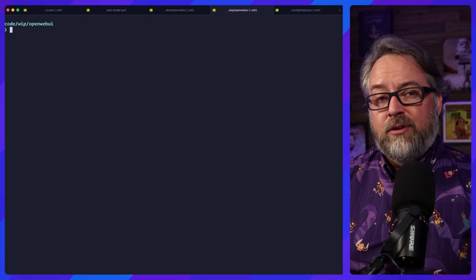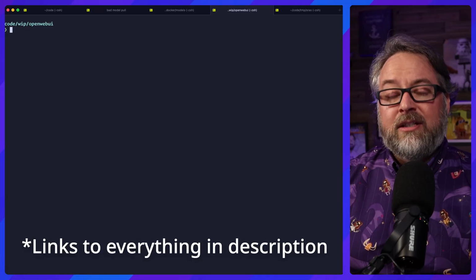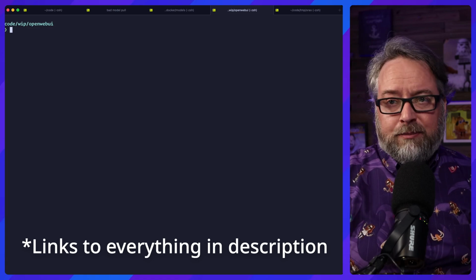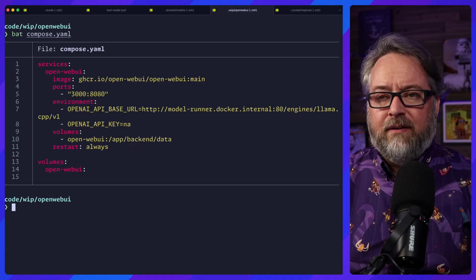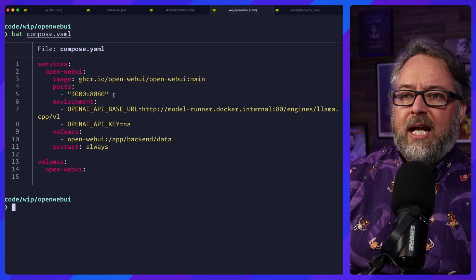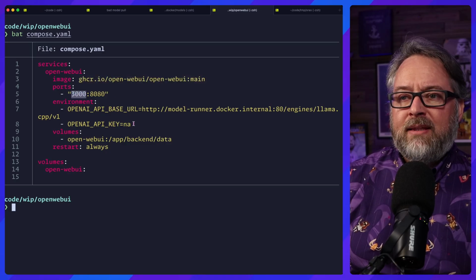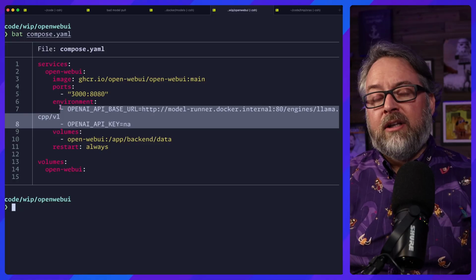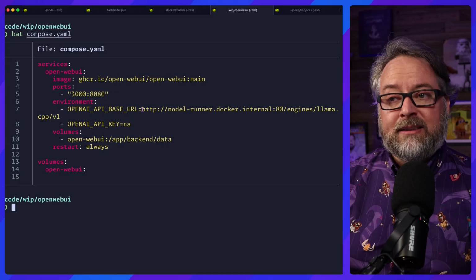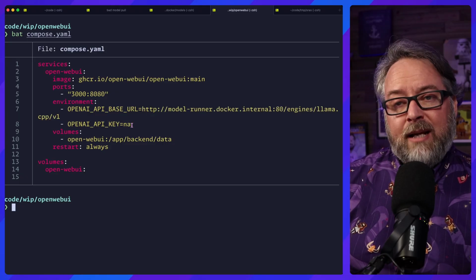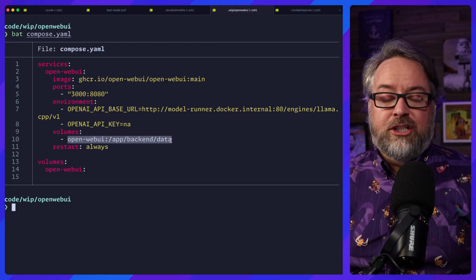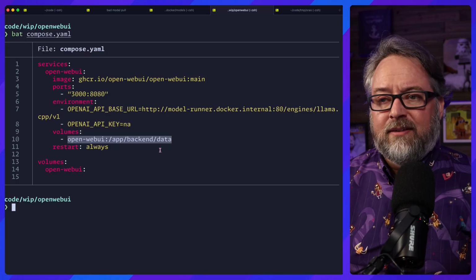And I've created a simple compose file for you to run this more easily, because their documentation, like so many others on the internet, hasn't been updated for how to specifically use it with Docker Model Runner, but it absolutely is supported. All we have to do here is give it a few environment variables. So you will notice that we're specifying the Open WebUI image. We're going to listen on port 3000 on my Mac. And these are the 2 environment keys that will save you time later, so you don't have to go into the admin settings panel and configure all this stuff. So it's basically telling it we're going to use the OpenAI API standard, and that this is the way to get to it. I don't need an API key, so you can put anything you want in there. We're going to create and save the data to a volume, so you'll have chat history and all of your user account settings and various other settings.